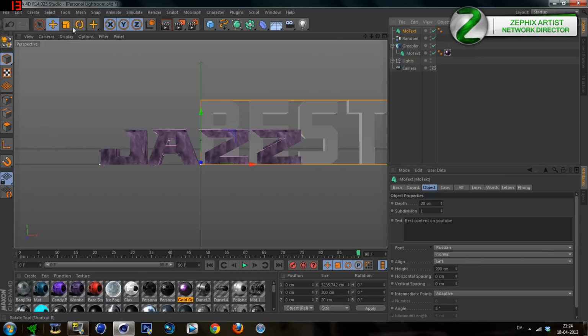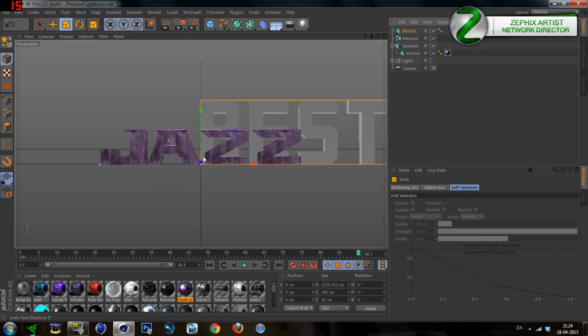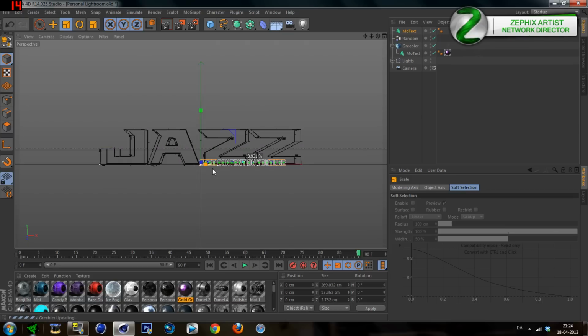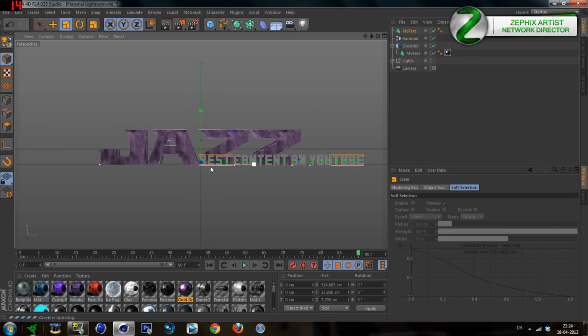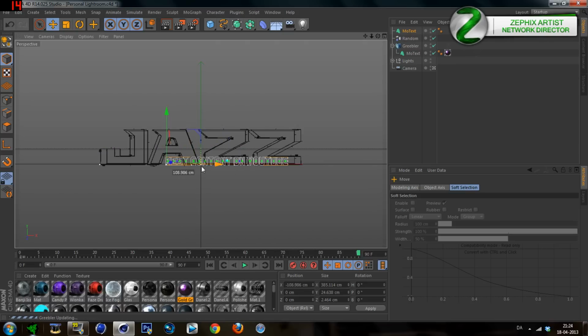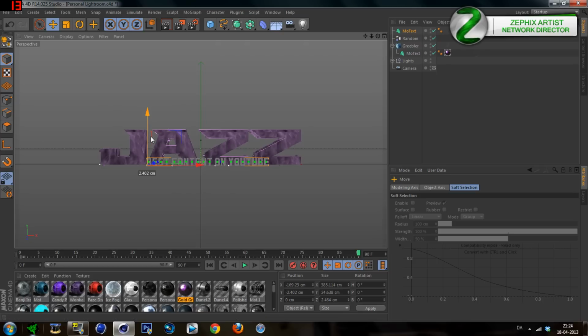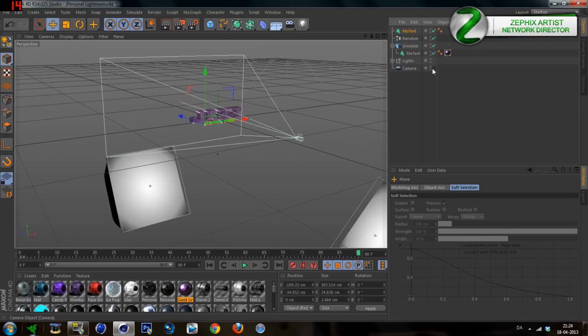It's very, very simple, but then you wanna go up here and scale it. Let's just scale it down so it's small. Or not that small, but like, yeah, like that small. That's maybe too big, a bit smaller, like that. Then we want to move it, and I like moving it in the middle. You can do whatever you want, and putting it under here, but I don't want it to be in the same place as the other one.